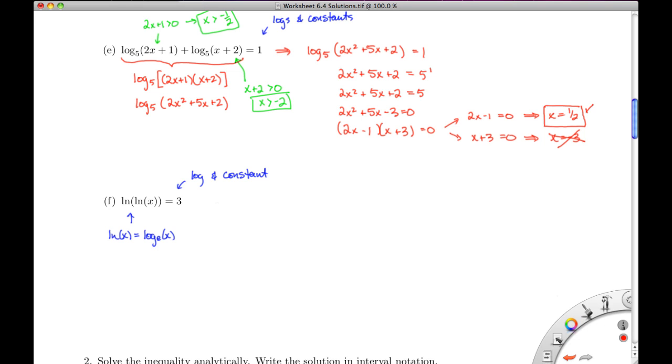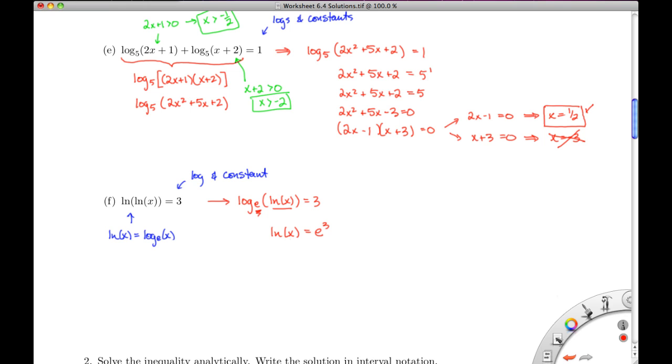So if we solve this, I'm going to write it like this, just to make it a little more clear. We've got the log base e of, and I'm just going to leave this as the ln of x because we don't have to worry about this just yet, is equal to 3. So using properties of logs, the inner argument here, which is the ln of x, coincidentally, has to be equal to the base of the log, which is e, raised to the power of 3.